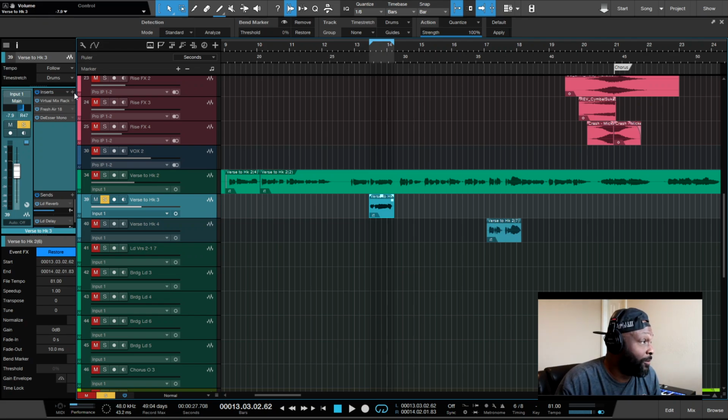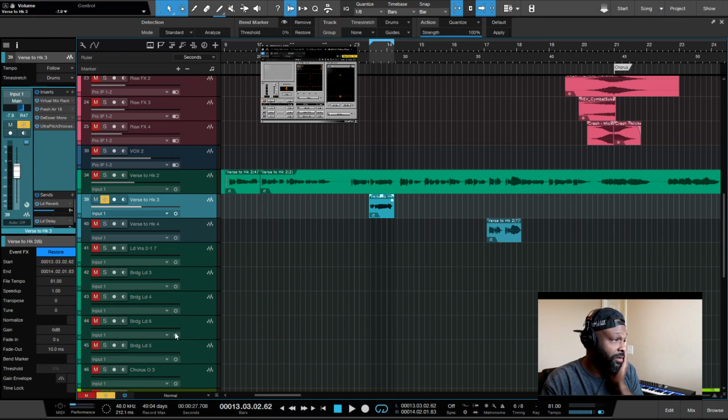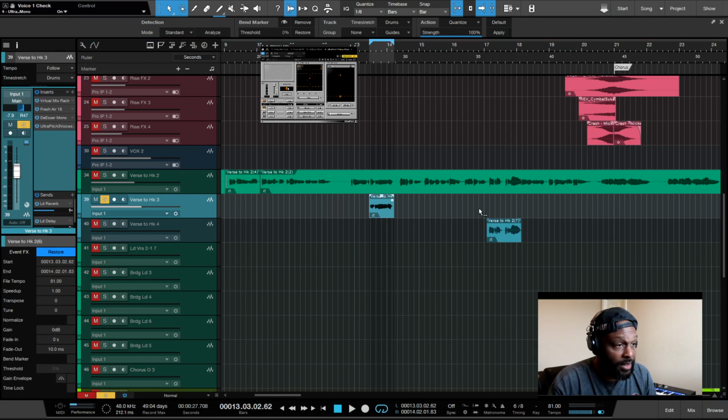Let's mess with that. I'm going to take this and I'm going to apply an effect through Waves that's Ultra Pitch, three voices, and then you also have a six voice option. There may even be an option for just Ultra Pitch. Yeah, so this is three voices. With this, you can create an effect where you can go an octave up, an octave below, and any note in between with your lead vocal, with your main vocal.